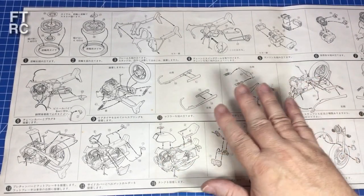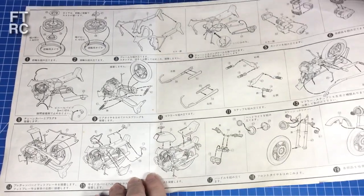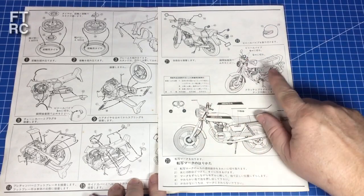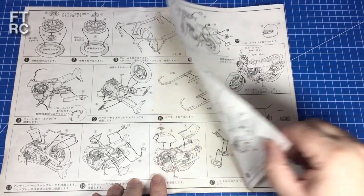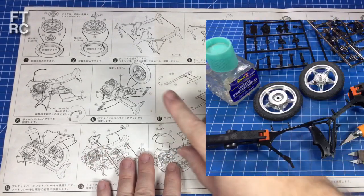Now the build is pretty straightforward. Basically, it's all on this one 3-page folded out spread, although you do have a little bit of finishing off some final details here on the last page. But essentially, that's your build, and it's all concertinaed out there. You start with the wheels.